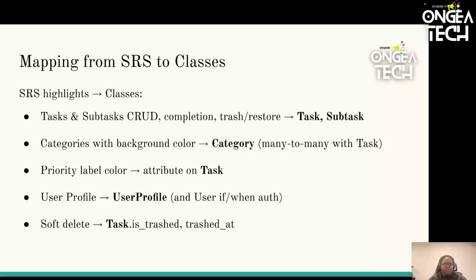And then for soft delete, this is like a trash feature. That would still fall under a task, and it will be an attribute. We can have it as like is trashed, and we can access it as task dot is trashed, like a dot notation. Anyway, it will still fall under task, the task class.